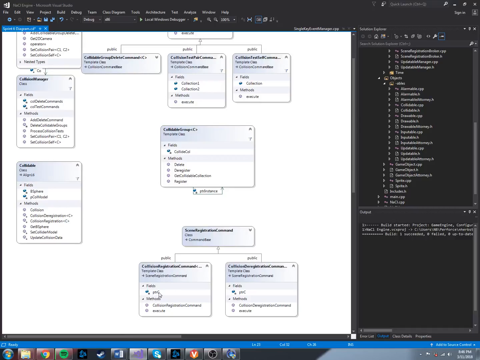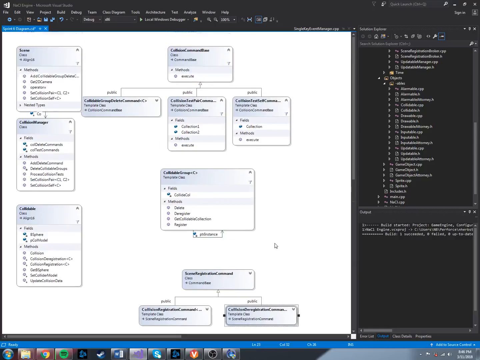So these have pointers to the collidable in question, and those are done on a per object basis. These ones up here are scene level commands. There's the collision command base, and for these we have the test pair command and the test self command, which create the collidable groups necessary. And then we also have the collidable group deletion command, which takes care of cleaning up collidable groups.